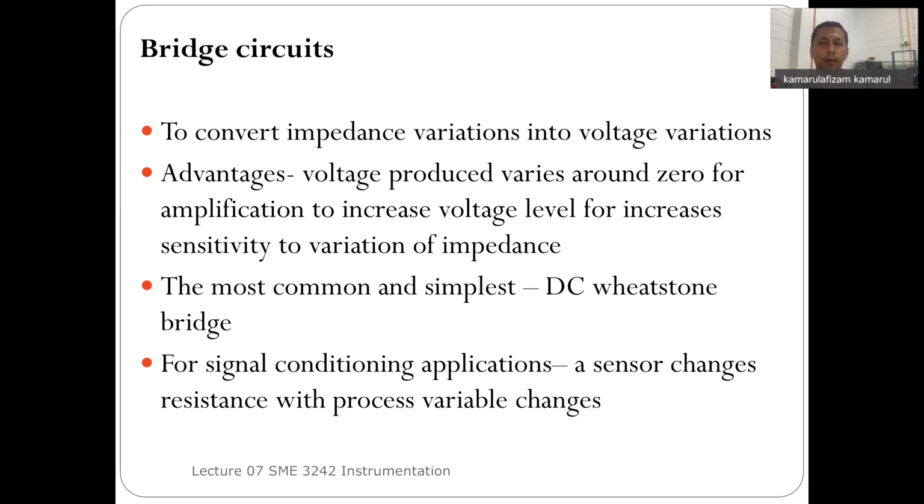So when we have this R coming out from the sensors, what do we do with the value in order to read it correctly in our systems? The most common and most popular type of interfacing circuit for this kind of sensors is the Wheatstone bridge. You can simply call it bridge circuits. The bridge circuit is primarily used to convert impedance from the input sensors and pass it to whatever circuits come after the bridge circuit.